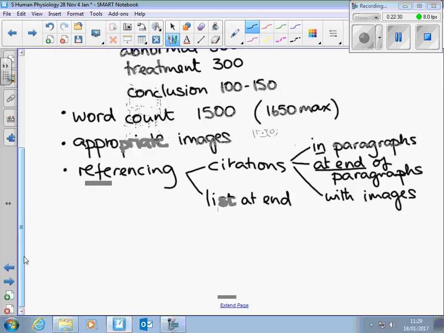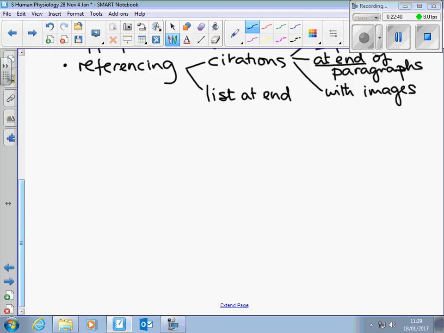Now, in terms of the actual 2 topics, I just drafted out some ideas, but probably too much guidance, to be honest. But let's have a look at them. If you took the blood pressure option, your title isn't just blood pressure, it's homeostatic control of blood pressure. All right, so there's one.